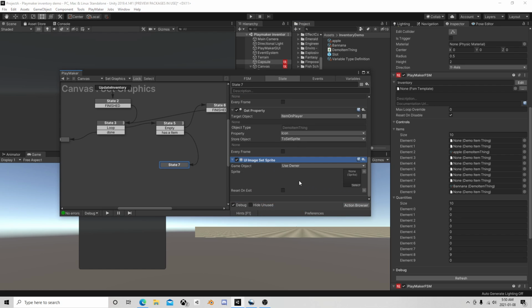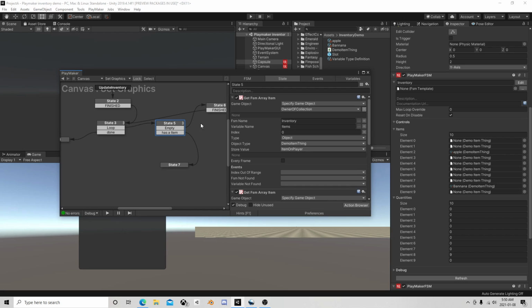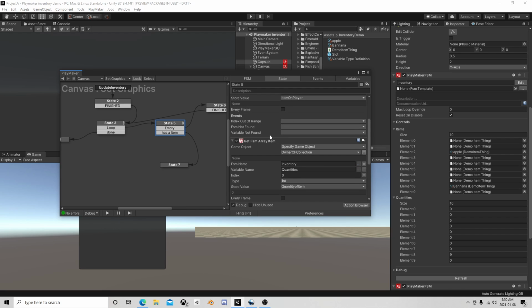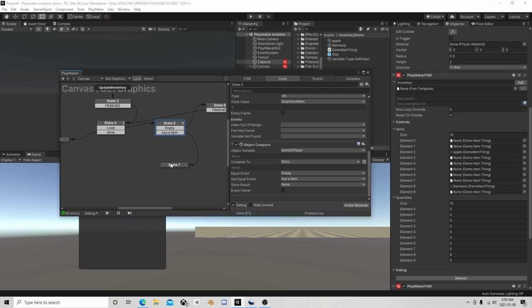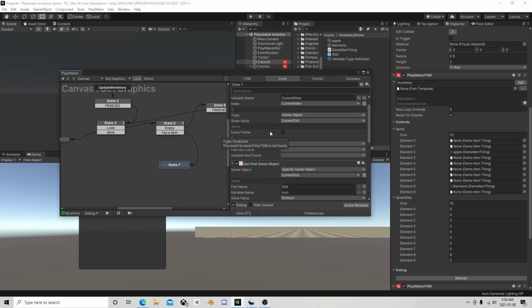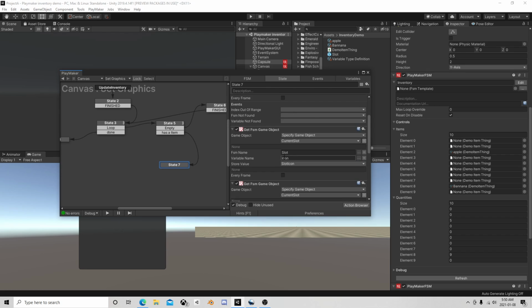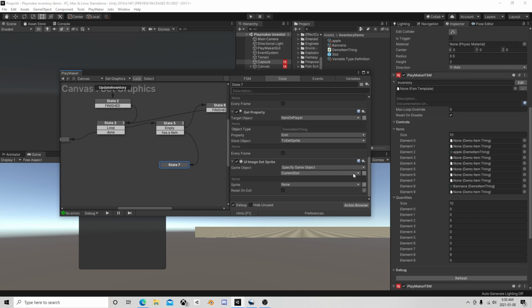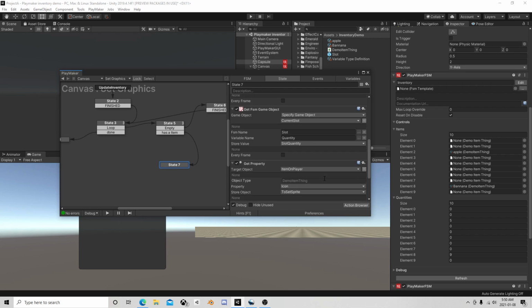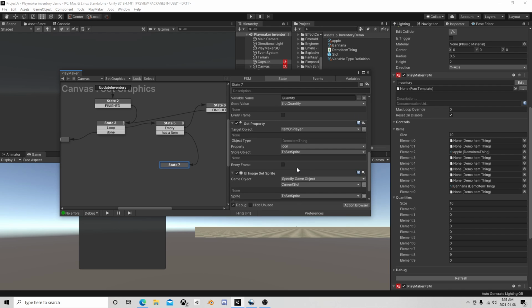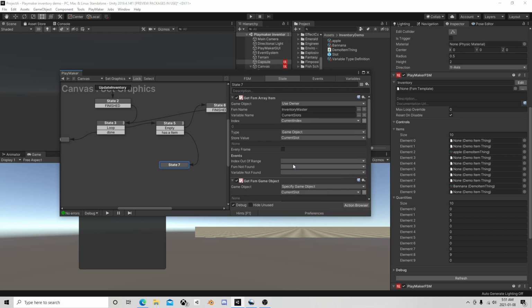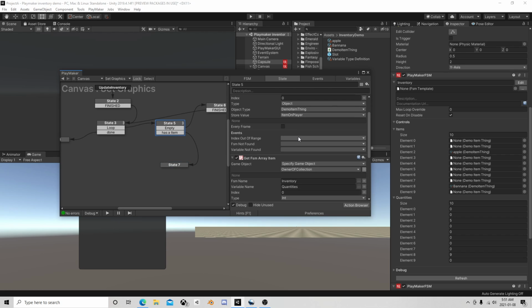Come down to the bottom of current slots. That's what we're dealing with, right? Yep, current slot, that's what we're dealing with. Okay, and we need to do the quantity. So I imagine we've already got that too, right?